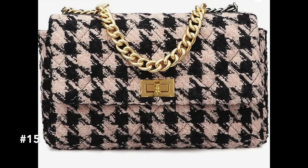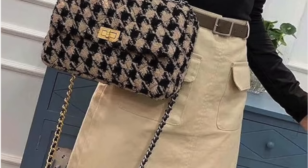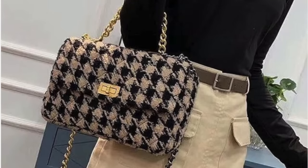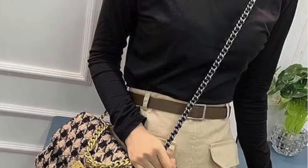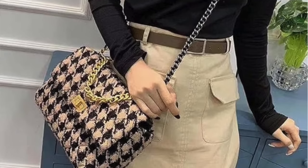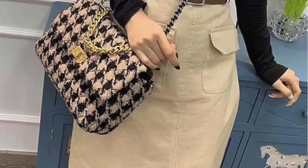Another great handbag for the designer-inspired lover is this beautiful houndstooth bag — a great looks-for-less version of the Chanel style. It's made of fabric rather than faux leather, which gives it a very elevated feel. Combined with the houndstooth pattern and the chain link detail on the front, it really does give such a great elevated look. It's one we wear all the time.